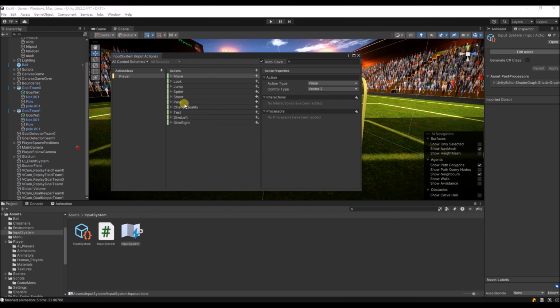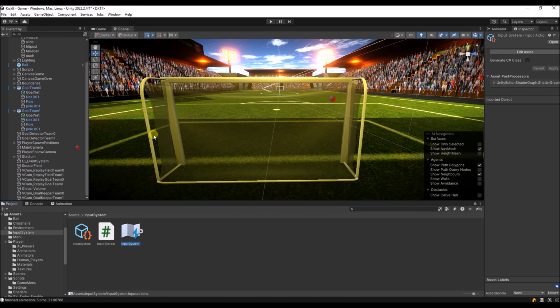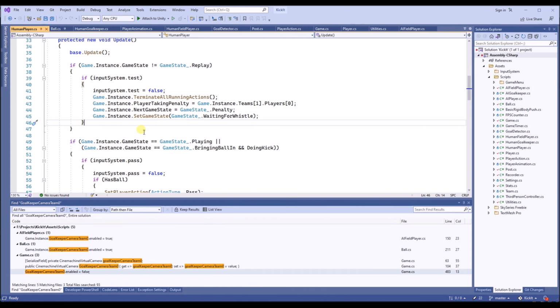I've created this extra key, a test key. I use the key T, and then I can perform some test action just to quickly test situations and fine-tune the game. So this test button now takes care of executing a penalty.